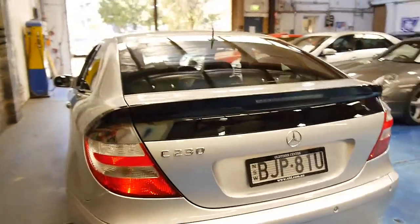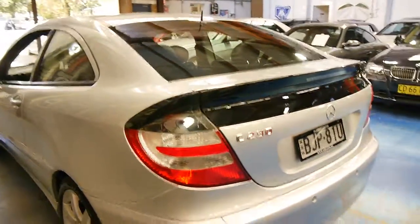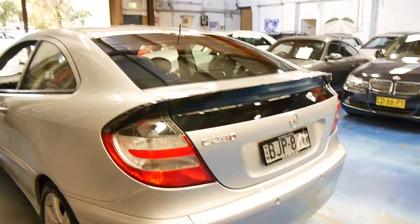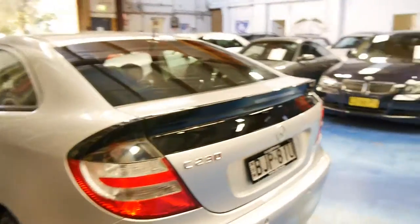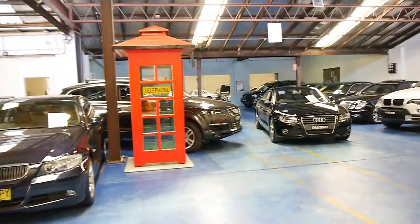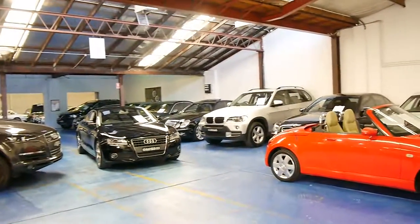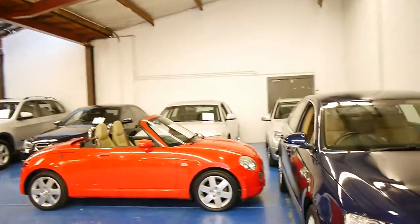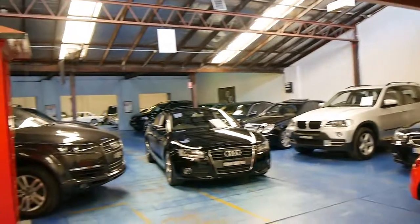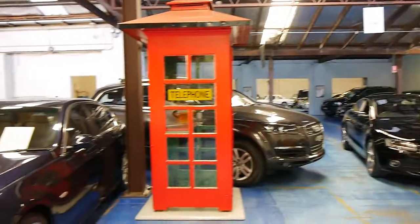So if you've been looking at these coupes, whether it's a 180 or a 200, please come and have a look at this car. We certainly don't think you're going to be disappointed. We'd be very proud to show it to you, and welcome the opportunity to take you for a test drive. We do specialise in European cars, as you can see, and we've got about 70 in stock. Our showroom is located in Marrickville, and we do look forward to hearing from you.